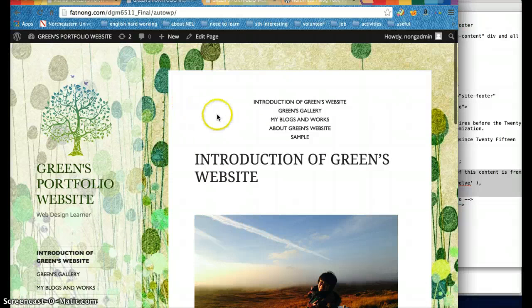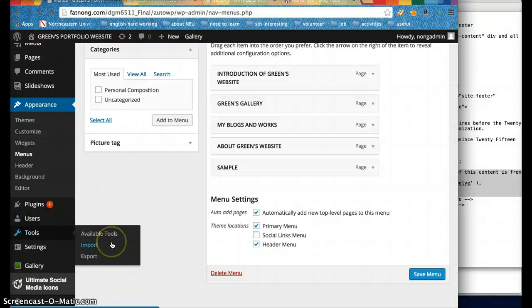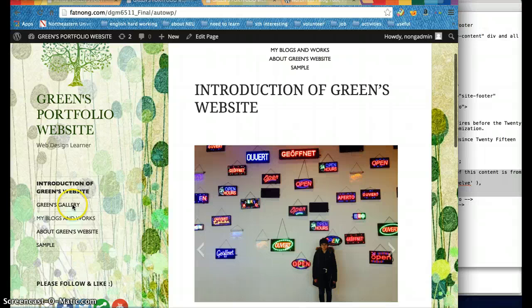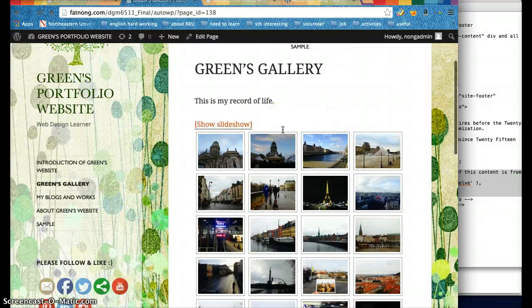Besides those files, I also have different plugins. Firstly, I have a NextGEN Gallery, which makes this, like I have my own gallery, and then I can press show slideshow.